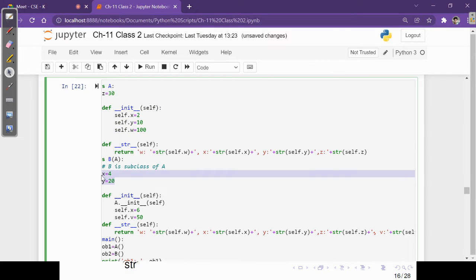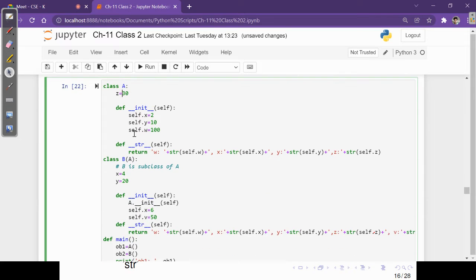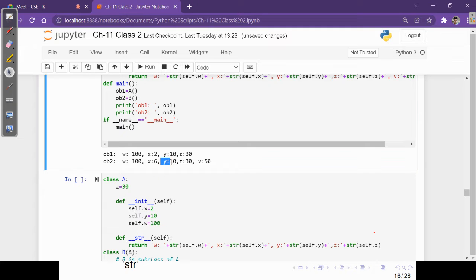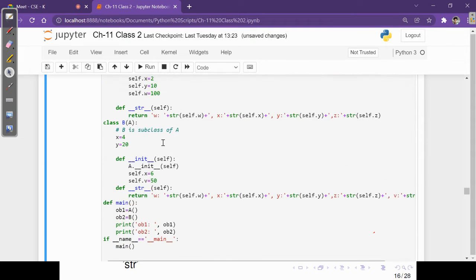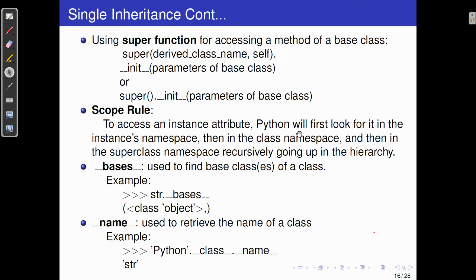Then will be the class variable of the derived class, and then the class variable of the object's class. So this is the order. That's why we were getting y10, because it considered this y. So this is the hierarchy. In the PPT it was not clear, that's why I got confused there.